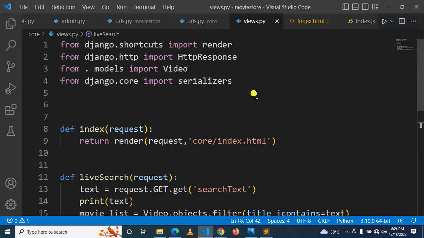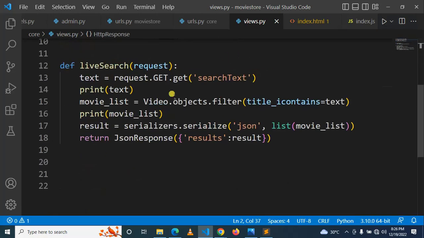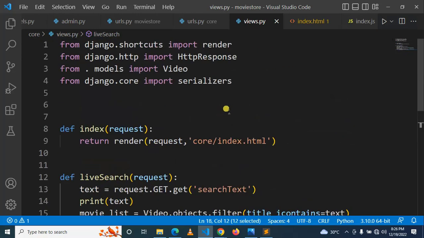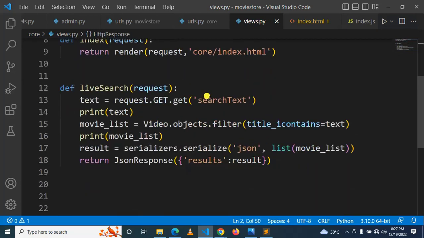Perfect. So let us import JsonResponse. Perfect.